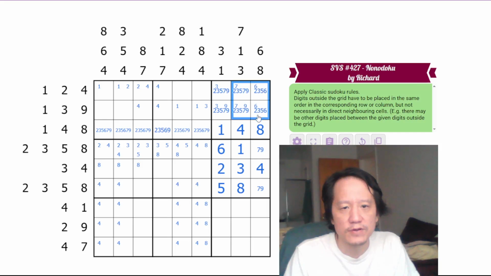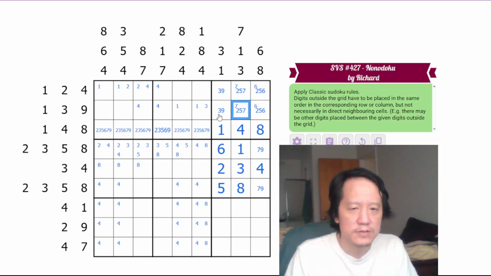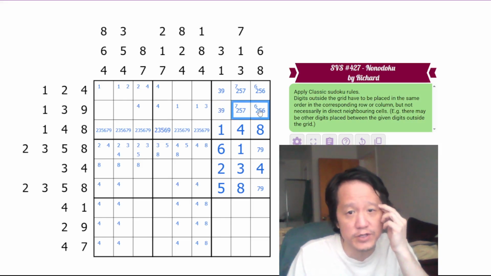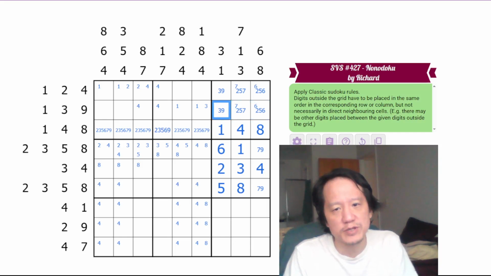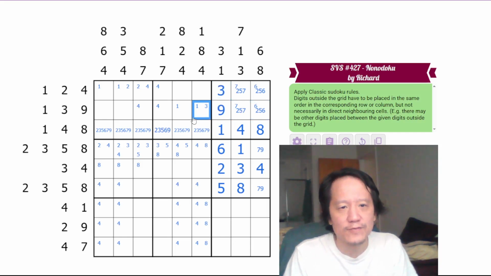3 can't be any of these because one of these is 3. This can't be 2 or 5. So this is 3 with 7 or 9. 7 has to be one of these two digits, so this can't be 7 here. This becomes a 3, 9 pair here, which eliminates 3 and 9 in the rest of the box. So this can't be 9 here. That means, can this ever be 3? If that's 3, the 9 is never going to be here. So this must be then 9. This is 3. That forces this to be 3 and this to be 1, because this can't be 1 because of the 2 there. So this is 1, 3, 9.